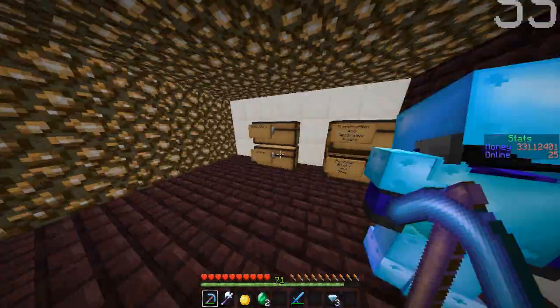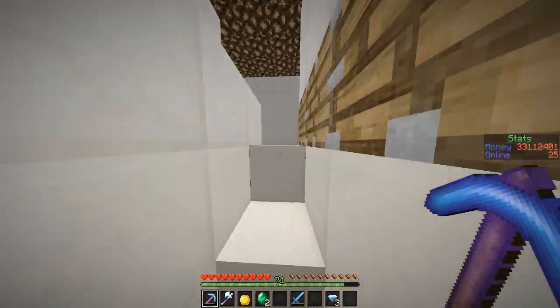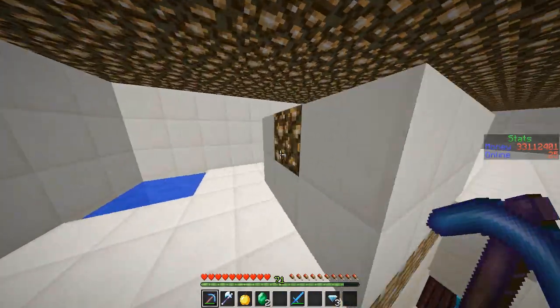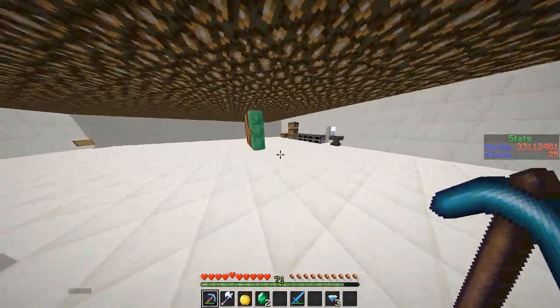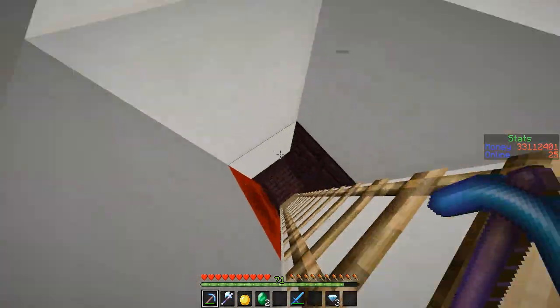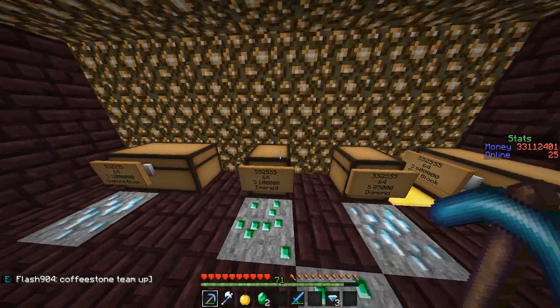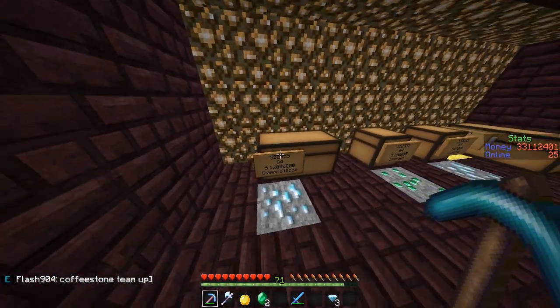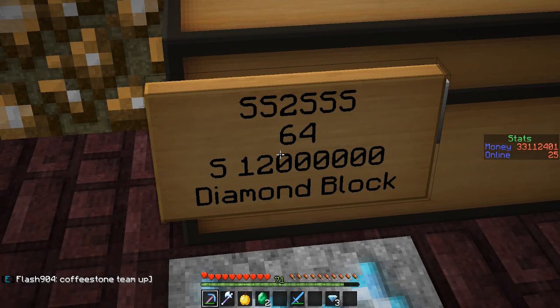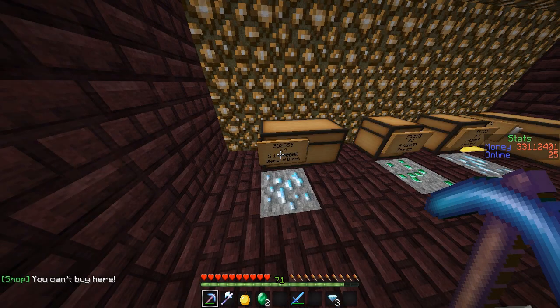So let's see. Oh, what the heck? I need your shop. Where do you keep your shop at? Anywhere. I don't even see a shop at all. Oh, OP shop. Yay! Alright, this looks legit. This is a legit shop. Diamond block. Let me just read this. 1, 2, 1. What the heck? That says 12 mil?